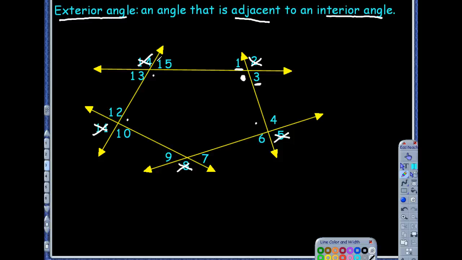Right now, Ms. Hochgraving pointed out that there's actually 2 different ones at each vertex, but what do they have in common, that angle 1 and angle 3? Well, they're vertical angles with each other also, so they should be congruent. They should be congruent. So when you're talking about exterior angle, you're really only needing to worry about 1 at each vertex. Okay, we're going to stress that again. But because they're the same, okay? So with exterior angle, you're only going to talk about 1 at each vertex.